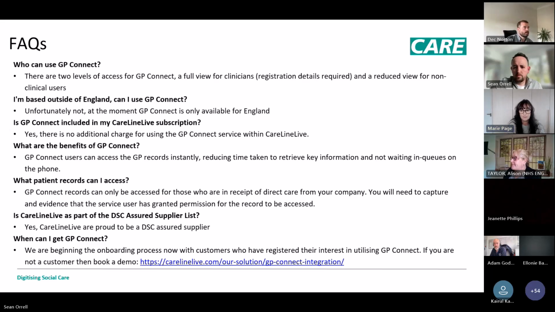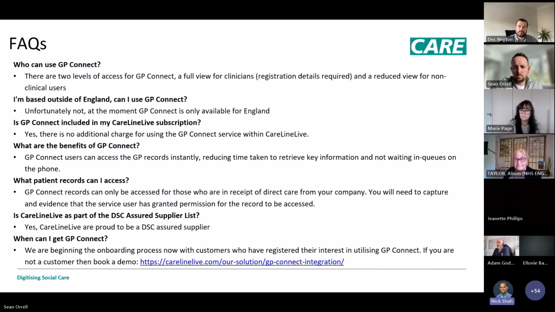Marie, there is one more question which I think Dec and or Sean will be able to answer quite easily from Win. Win asked, what do you mean registered clinicians having full access? Does this include registered nurses who are CQC registered manager?